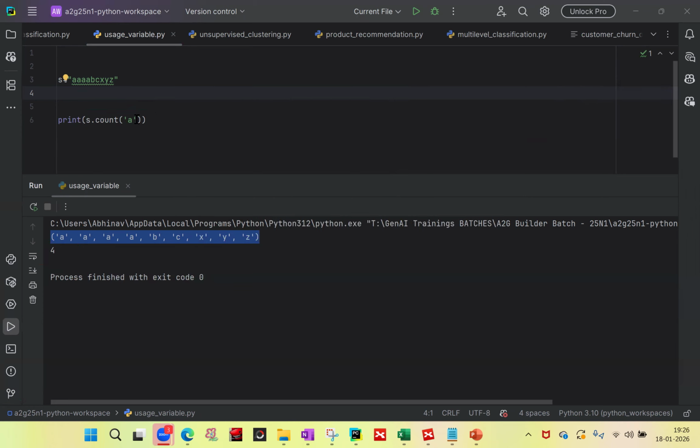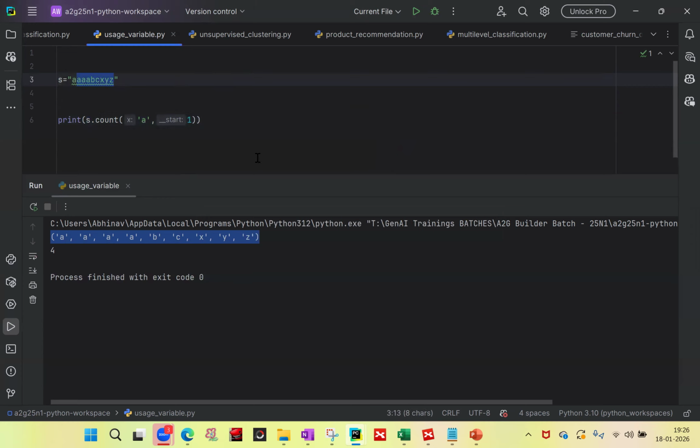Now let's see if count accepts two arguments. If I give 1 here, 1 represents the start index, meaning you have to start counting the occurrences of A in this particular string starting from index 1.